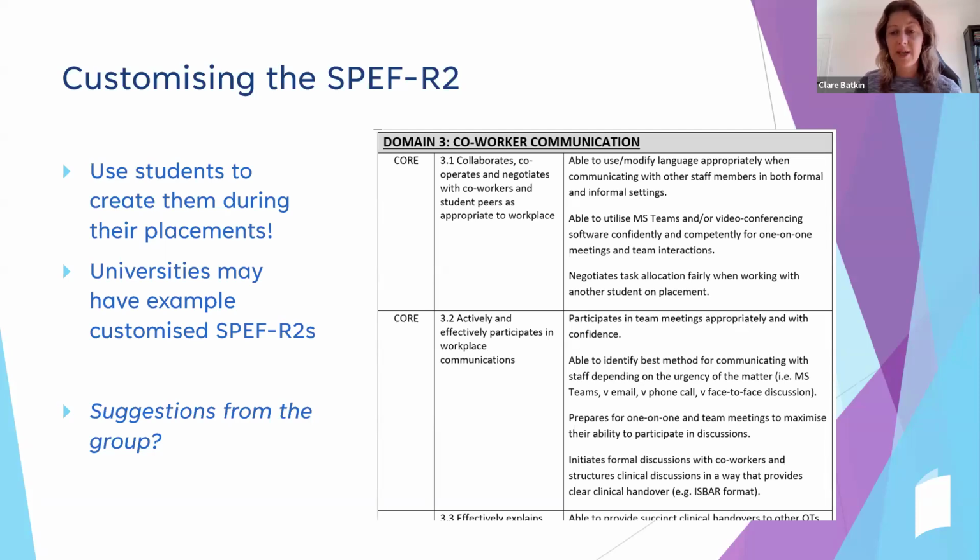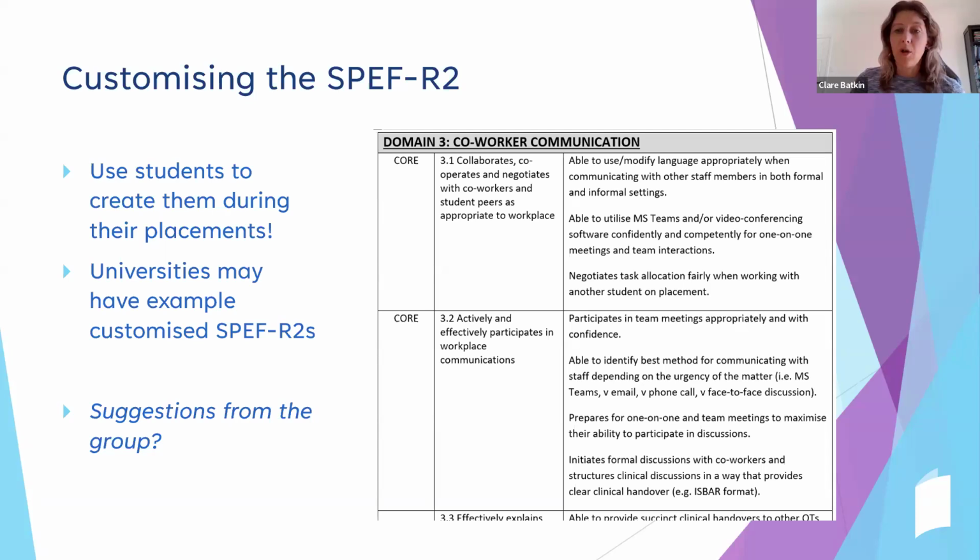So then by the time you have your next lot of students, you've already got the bones of a customized SPEF example that you can use. And then you might just need to keep adding to it over time. If some students have some different examples that come up, that's obviously something you can add in. And then the plan would be that once you've got that, when the next lot of students comes, you give that to them as part of their preparation for supervision, so they can evaluate themselves against the same examples that you might be judging them against.